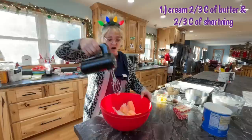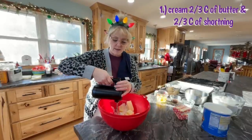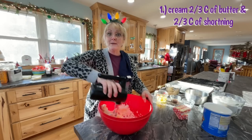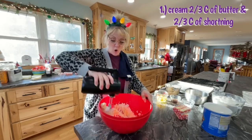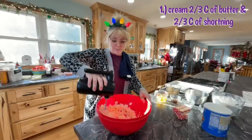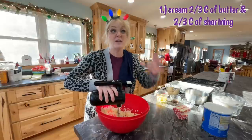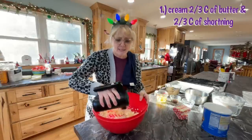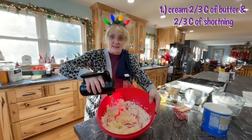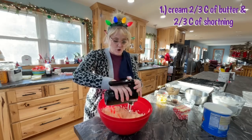So we're gonna take our mixer, and if you need help, just ask your mom or dad. I'm gonna turn this on and we're gonna cream the butter and the shortening. What cream means is to mix it so it's nice and creamy. You don't wanna put it in separate, or you might have chunks of butter or a big chunk of shortening in a cookie. Cream them just means to mix them and beat them. See how nice that is? Okay, perfect. That is beautiful.